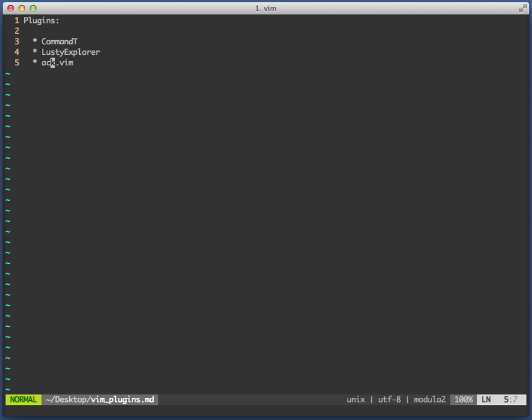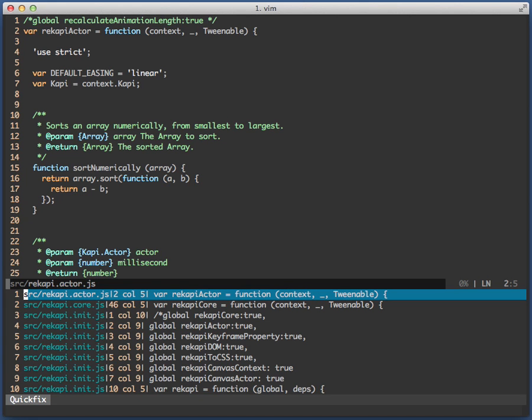The last plugin that I use all the time is called Ack.vim. Ack is a grep-type replacement that's more optimized for working with actual code. I definitely recommend using it, and Ack.vim is a plugin that makes it integrate really well with Vim. The way that you use it is you just hit the command Ack, and then whatever you're looking for, let's say Recapy, because I know that's in here, and everything that's under the source directory. So I'm looking for the string Recapy under the directory src. Then I just hit enter, and it finds everything really, really quickly.